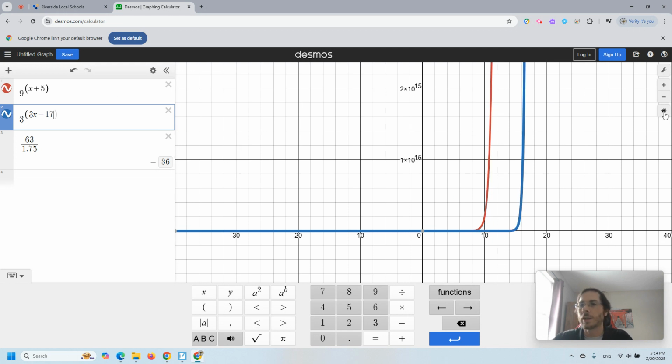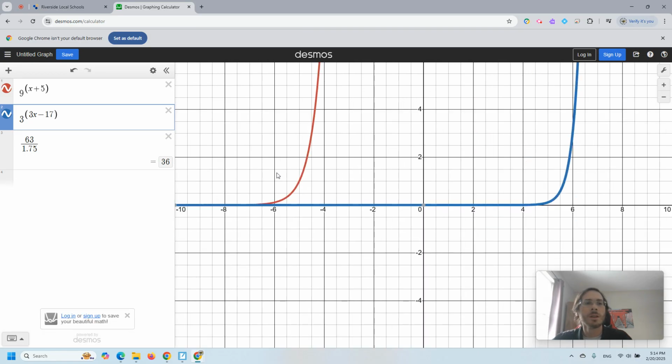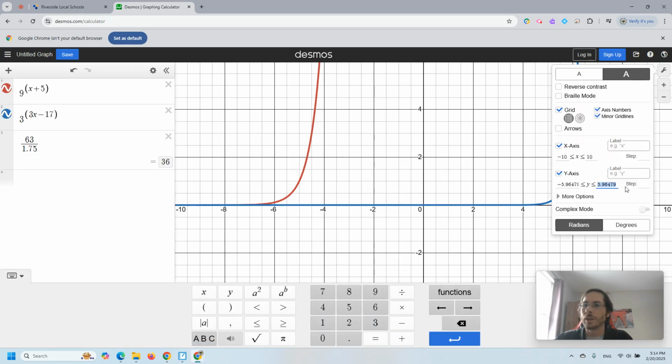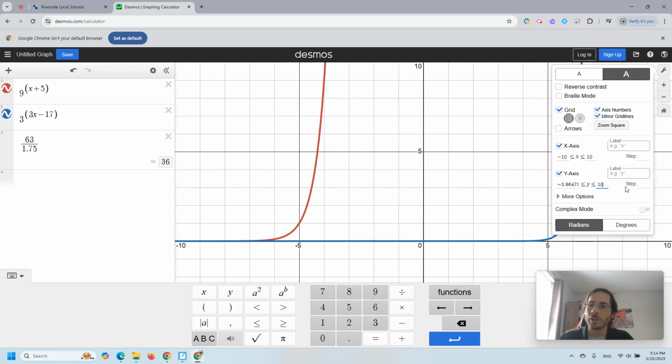All right, so I got to go back home because, again, I'm zoomed way out. So these numbers, again, to the 15th power, so you have to think 15 zeros. I see both of them, so that's good, but I don't know where they're going to intersect yet. So let's zoom out a bit, and we're going to zoom out again using our wrench. So we're going to start with 10. I don't see them connect.